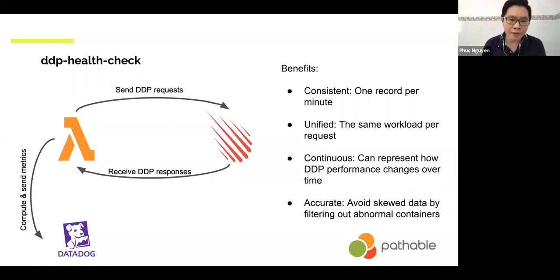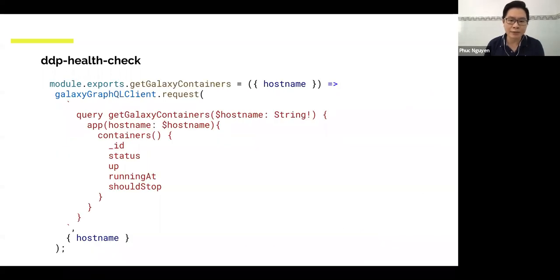And the nice thing about this compared to the DDB metric you have in the Meteor APM is that this metric is constant because it's recorded every minute, and it is free from all of the production noise, and it's uniform, meaning that we have the same workload for each request. And because it's continuous, we'll be able to produce a diagram illustrating how our DDB performance changes over time, which I will show you an example diagram very soon.